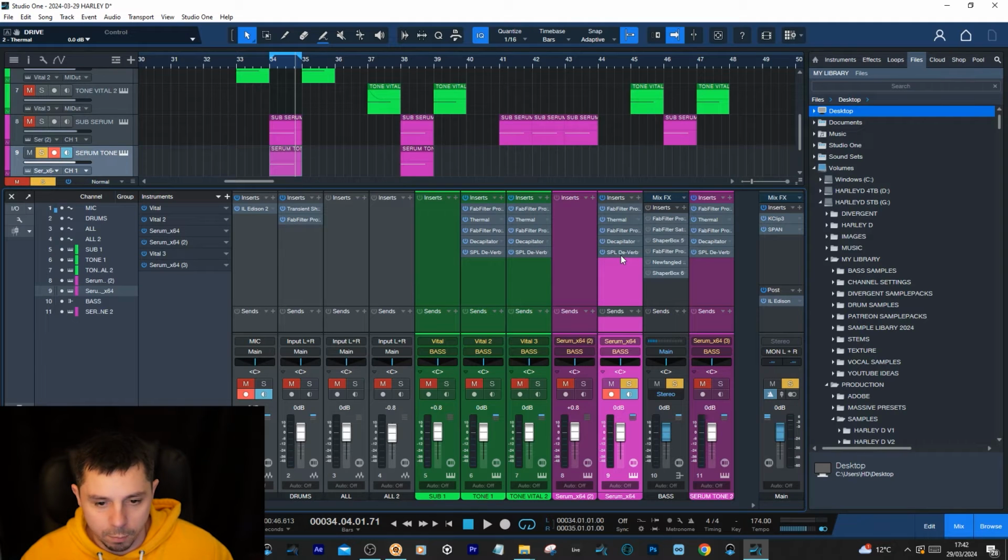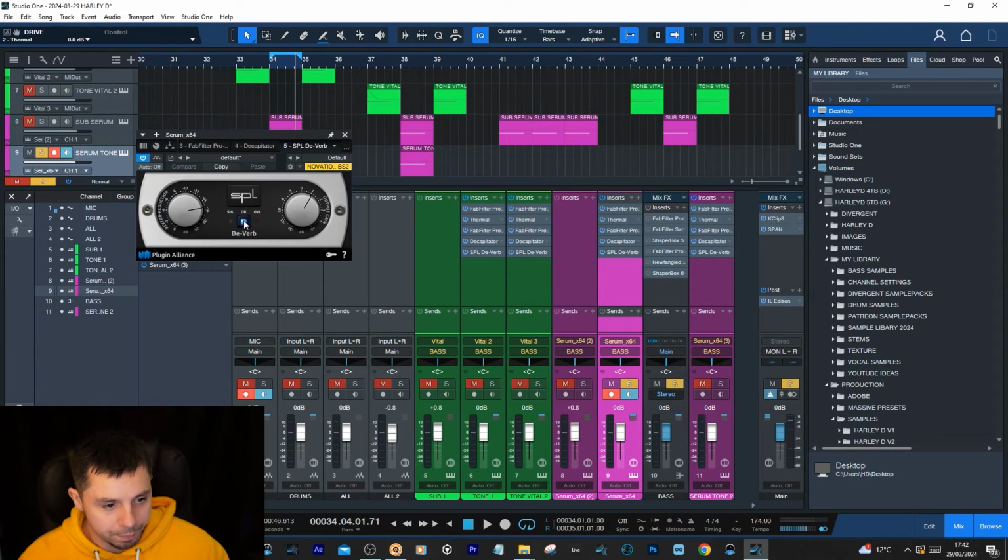But this is quite an important plugin, this SPL De-Verb. What this is doing is shortening it up. Think of a reverb, which creates a sustained tail, a bit more atmosphere around it. This is helping to reduce that and bring it back a bit, almost like a transient designer would do with a hit like a snare. You can bring back the tail a little bit. So this is just reducing the ambience, the reverb.